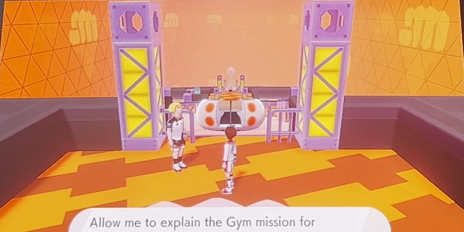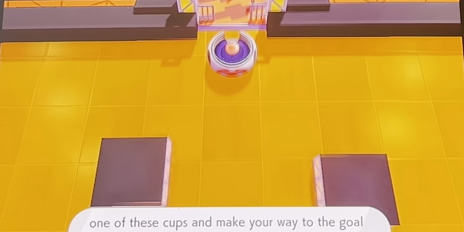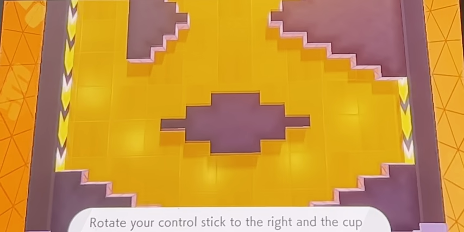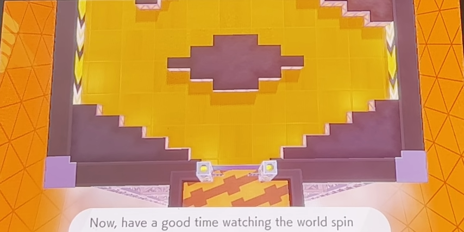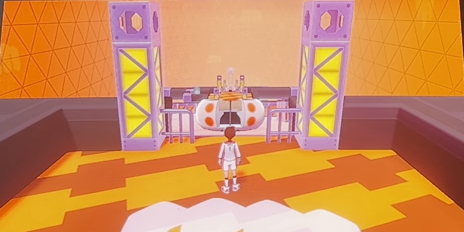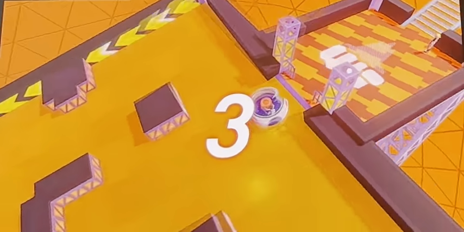Allow me to explain the gym mission for the slow side. To complete the mission, you need to ride one of these cups and make your way to the goal while trying to avoid obstacles. Let me tell you a bit more about the obstacles. Rotate your control stick right to spin. If you hit a wall, rotate really quickly to get out. So now have a good time watching the spin.